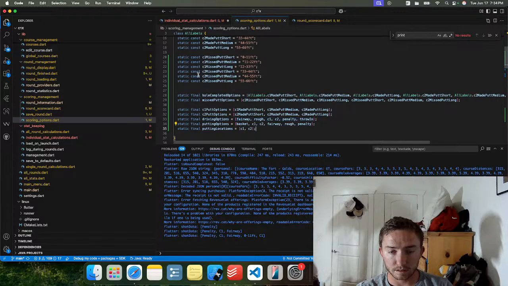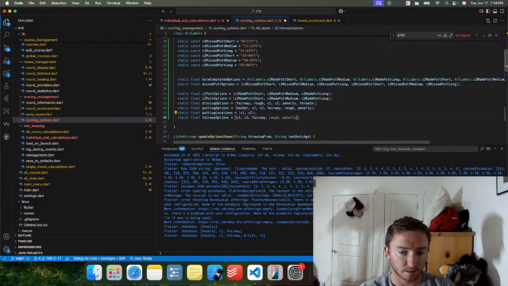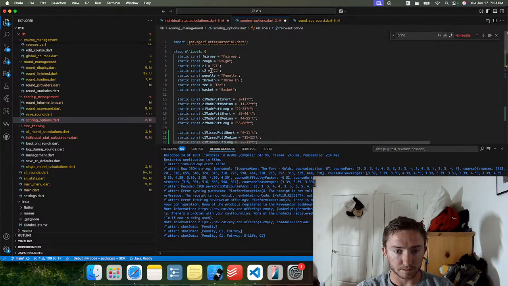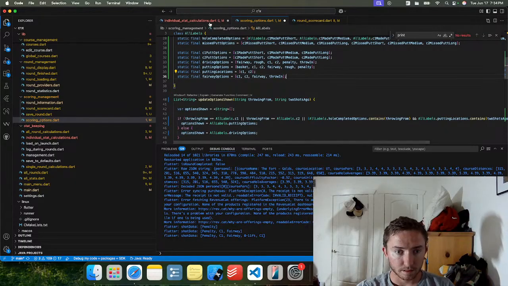C1, static final fairway options is equal to C1, C2 fairway, throw in, fairway C1, C2 throw in. Yeah, that's it.